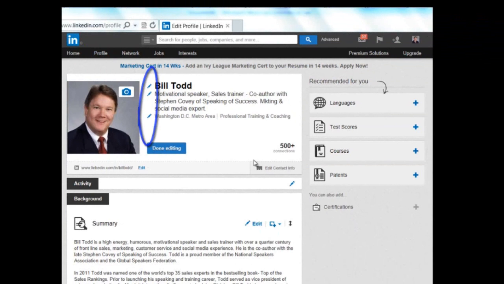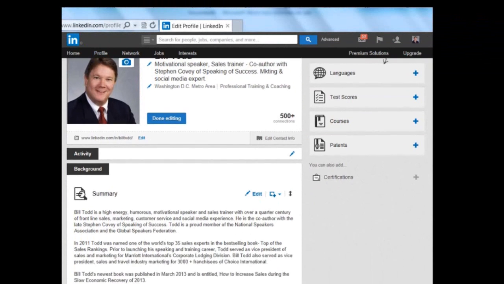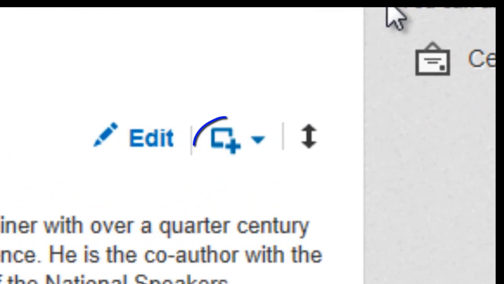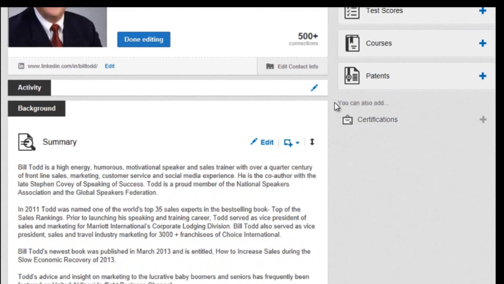Once you're there, I want you to scroll down throughout your profile, and let's stop here at my summary section. You see this little box with a plus next to it? That is your indication that this is a place that LinkedIn will allow you to embed a video. And in fact, it works fantastic if it happens to be in YouTube, Vimeo, or Flickr. You can bring it over with just a couple of clicks of your mouse, and I'm going to show you how to do that in just a second.